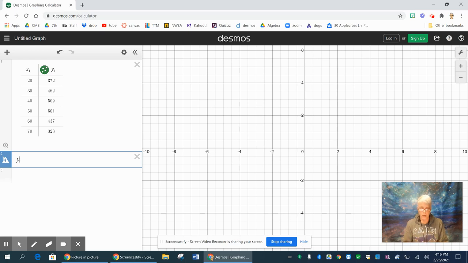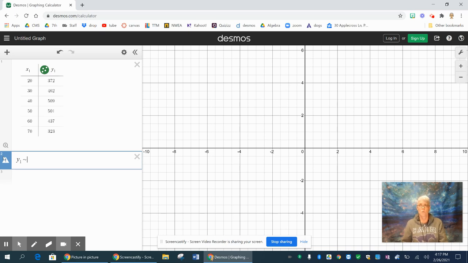So I'm going to put Y, and then I'm going to put a subscript. It's really easy to do subscript. There's nothing fancy. Just hit the number 1 and you'll see it bumps it down. It's basically saying the first Y. And then you're going to hit what's called tilde. Tilde is up on your keyboard, for me, it's right next to my escape key, on the far left-hand corner. I'm going to type it in, and then you'll see what a tilde looks like. Look on your keyboard, try to find that tilde button, and then hit it.